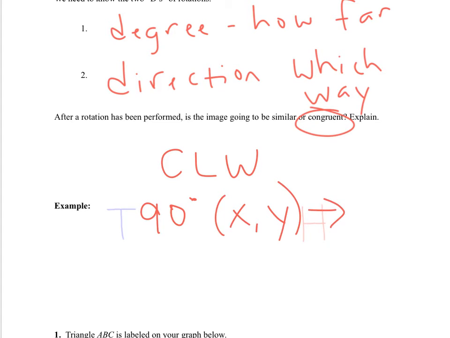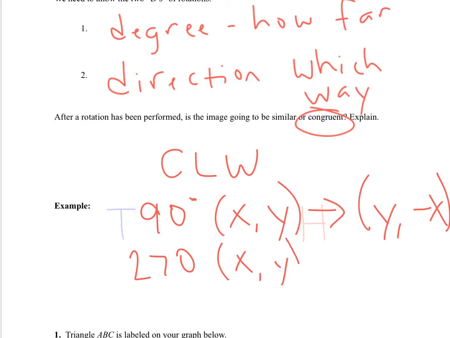The 90 degree one, when you're going clockwise, okay, you're going to bring your y forward and do the opposite to x. All right, so your y becomes your x and your x becomes your y, but do the opposite of whatever your x is. And then the same thing for 270, which is also the same as the 90 degrees counterclockwise. Okay, x and y. You're going to do the opposite to y and keep your x the same. But your y is now your x and your x is now your y. Okay? And then let's go to the next page.